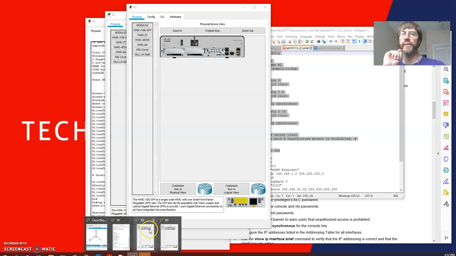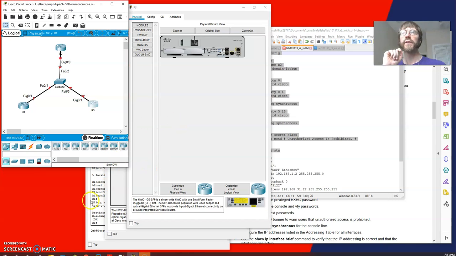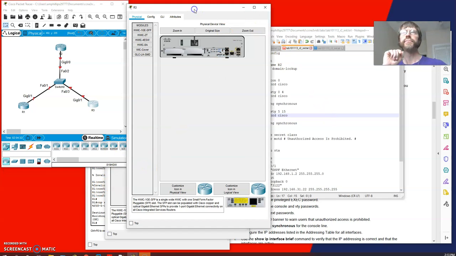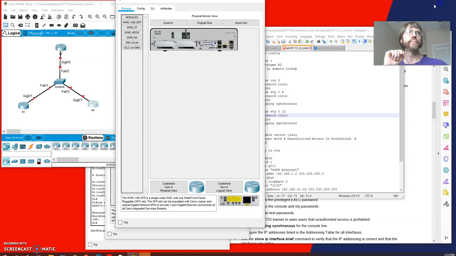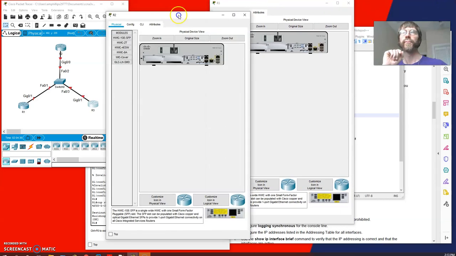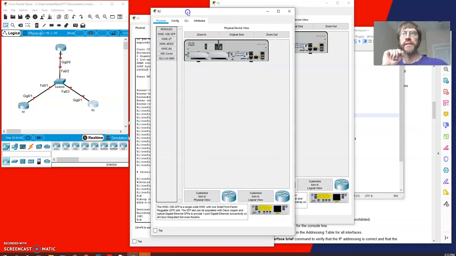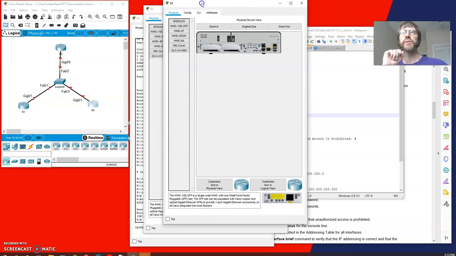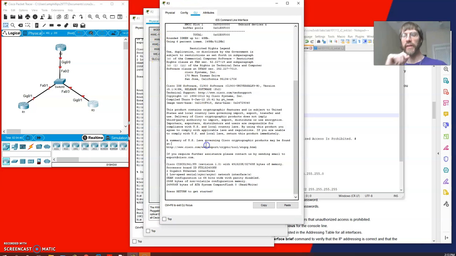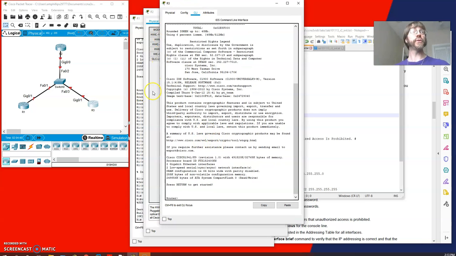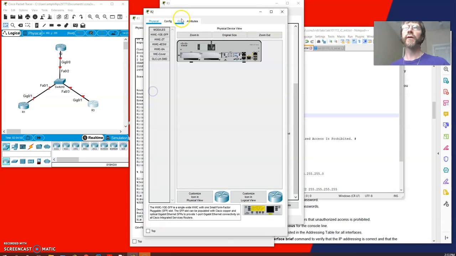And now let me get my topology back. No, not that. Because I do really kind of want to see everything all at once, as much as possible. So router 3, command line. Oh, wait, I haven't done router 2 yet, have I?